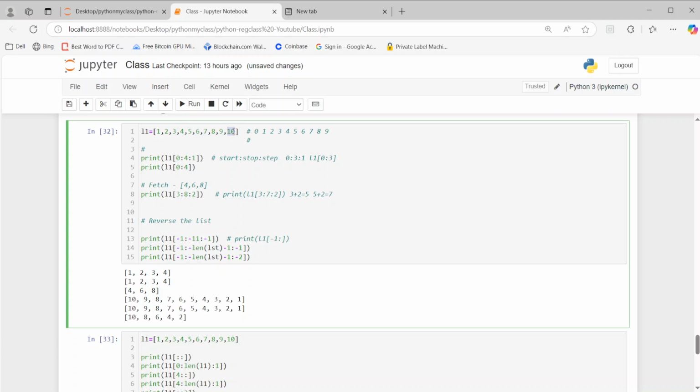From right to left, the index positions will be -1, then -2, then -3, then -4, -5, -6, -7, -8, -9, -10. The index position of the last element will be -10, and the index position of the first element will be -1 when you're going from right to left.